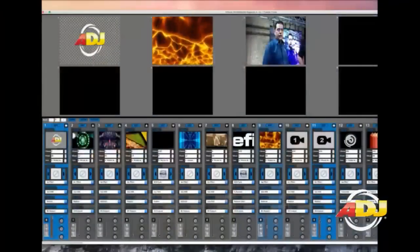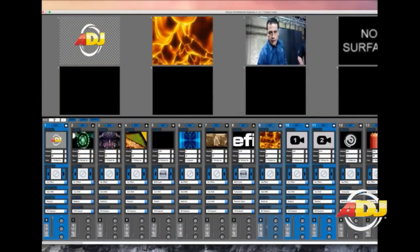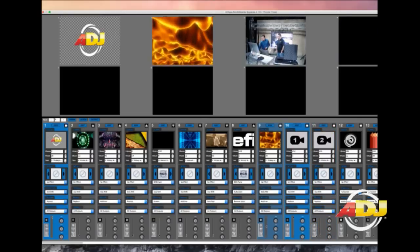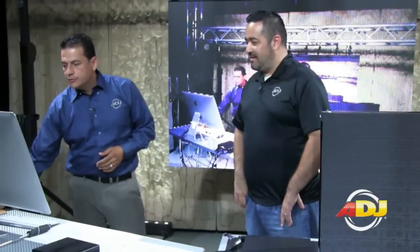It's our video camera, and you can have multiple cameras. We have another camera set up right here. Let's go ahead and do that one. Cool. So now we have a different view, and you guys can see us over there. So you have a couple of different views, and you can set up multiple cameras, multiple angles. You can bring them in and out using the software.